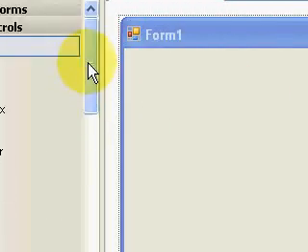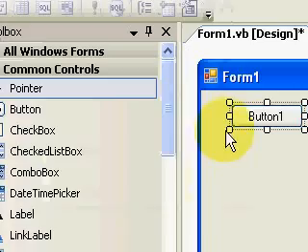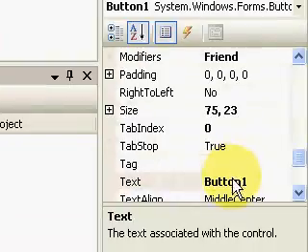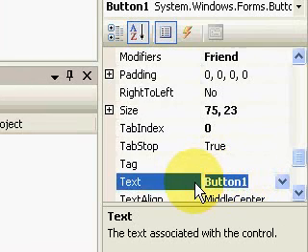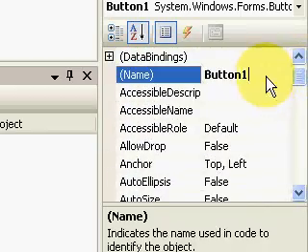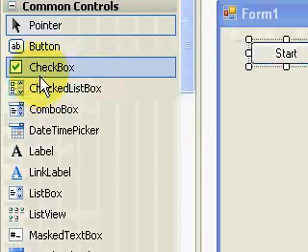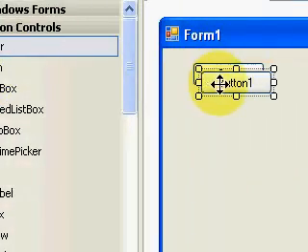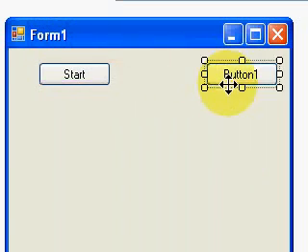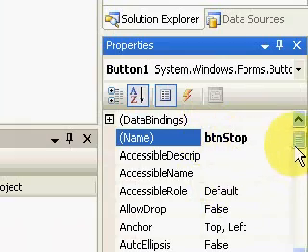And what we need is a couple of buttons. So we go over to the toolbox, Common Controls, and drag a button onto the form. Then you go down to the properties and change the text to Start. Then you change the name to button start. Okay, we got one done. Then we click on button again and drag that over. This will be the stop button. Change the name here to button stop. Go down there and change the text.